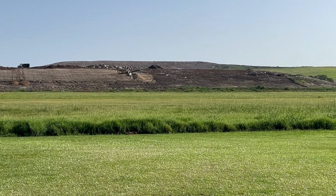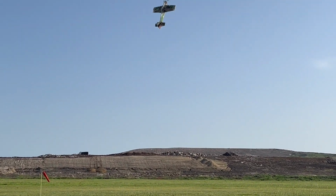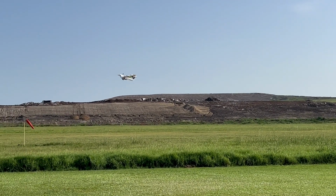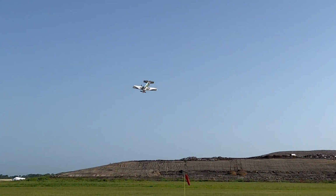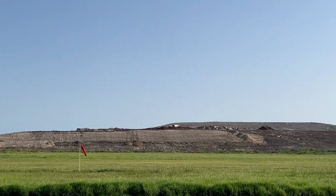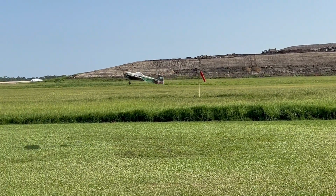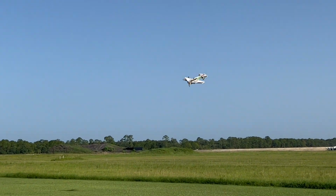Another thing that I like to do, kind of low, is to flip the plane and come out low like that, okay? So do it up a little higher. You see it made the loop pretty easy that way. Let's try it a little lower. Add throttle. And just gradually get more and more comfortable with it getting a little bit lower. All these are really good exercises, and even on this maneuver, if it should hit the ground, it is not the end of the world.